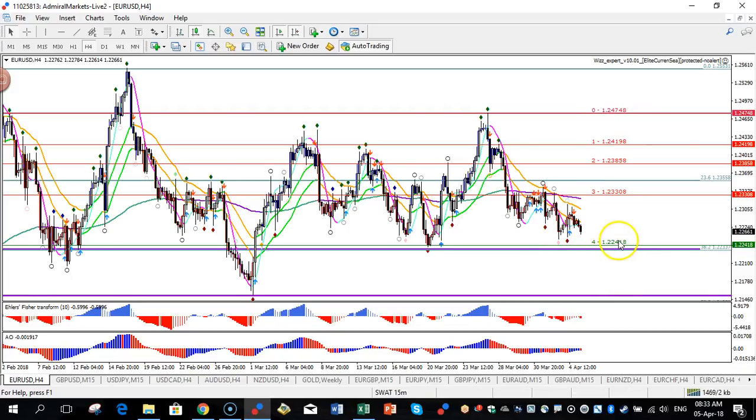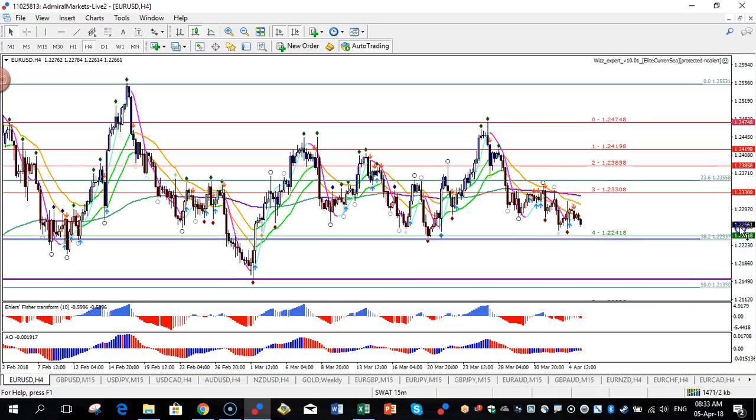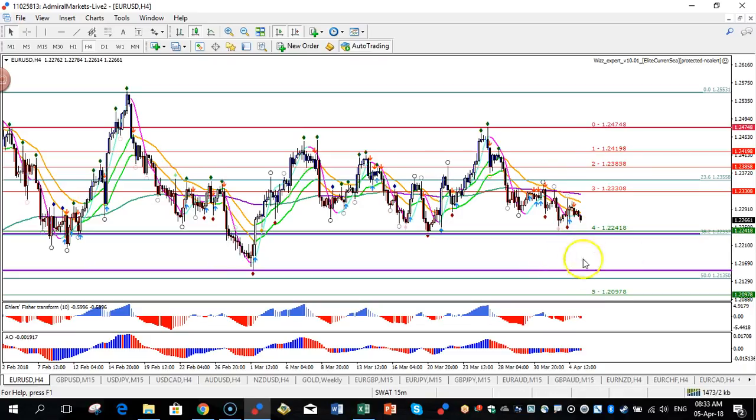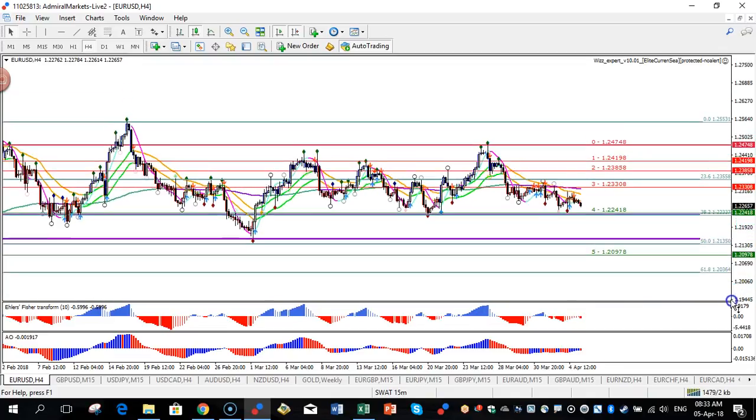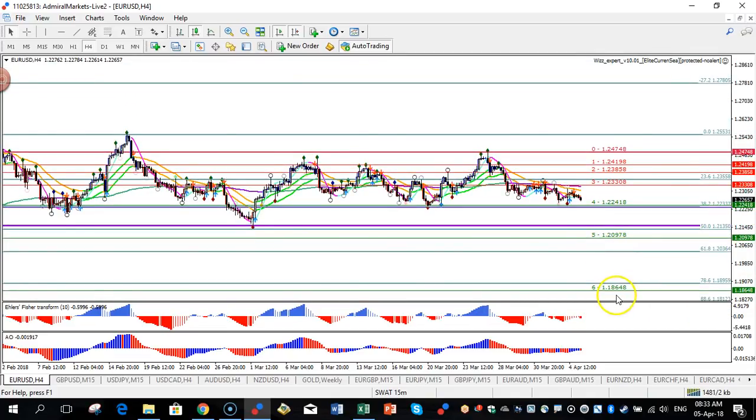And you can see the price had struggled at the 4th level. So if it breaks below the 4th level, we could see maybe an expansion to the 5th, and that would mean a break below this 50 fib. So I think the more important level probably is between 5th and 6th. You can see there's a big space and zone right there.